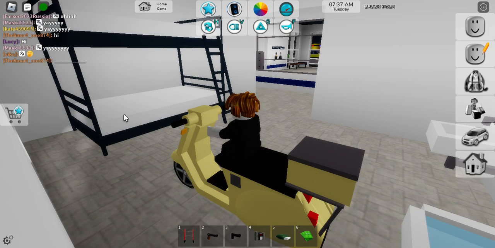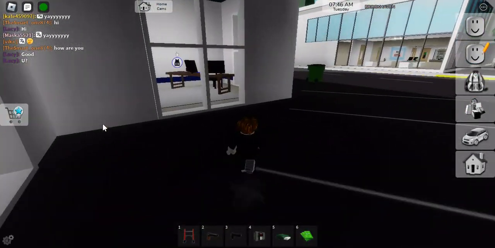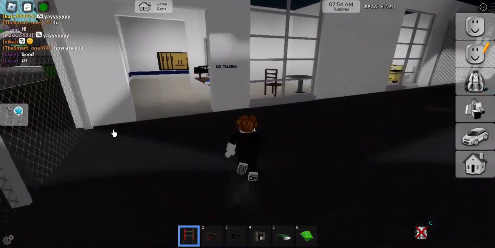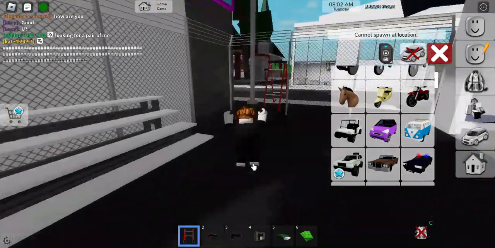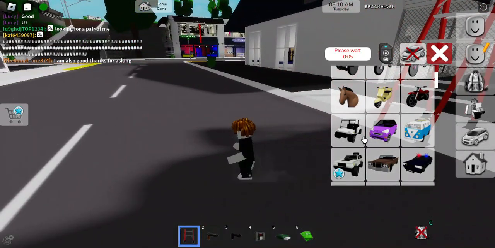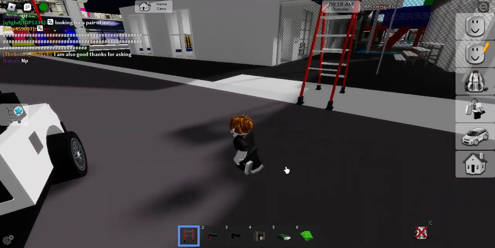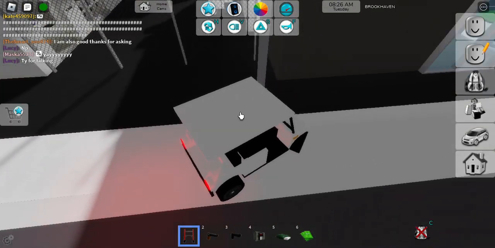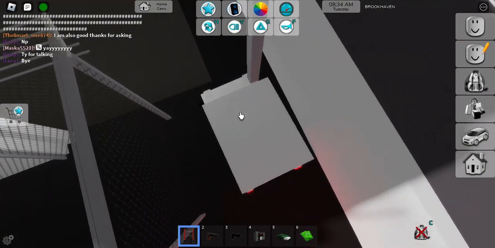Okay, I have another idea, but I'm not sure this will work. So do that, go in here. Wait a minute, let me just spawn this guy right up. This guy right here. There we go. Let me get this. I'm not sure this will work, okay? I'm not sure this can go inside of a cell.